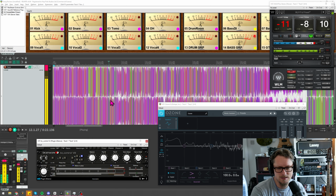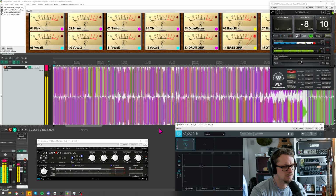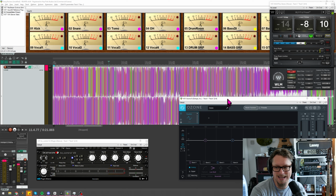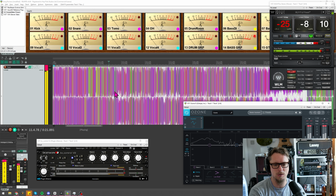Let's try the sides. So much low end on the sides. It's a really cool effect where they seem to have done something with a synth bass and stereoized it to make it sound huge. But yeah, we can also hear loads of room reverb and a delay and more.